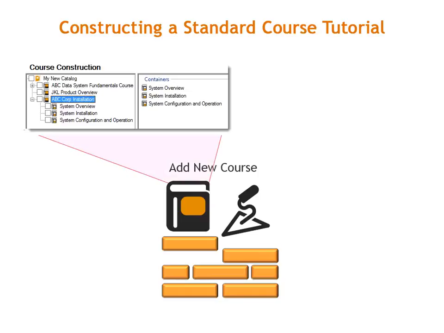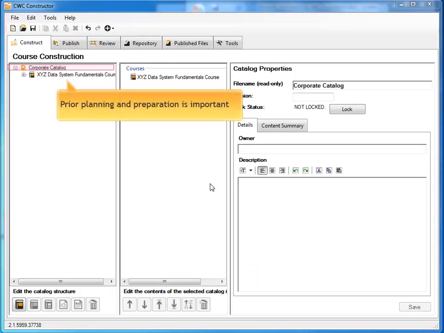Please use the pause button at any point and replay where you may need clarification of recommended procedures. Audio narrative will only be used where it is deemed necessary to enhance the learning experience. Before we begin, there is a need to ensure that we have all the material prepared and ready for construction. Be aware that you can, if you so wish, just begin constructing the course and add or create material as you move along in the development process. In this example, however, we have all the material ready and available.